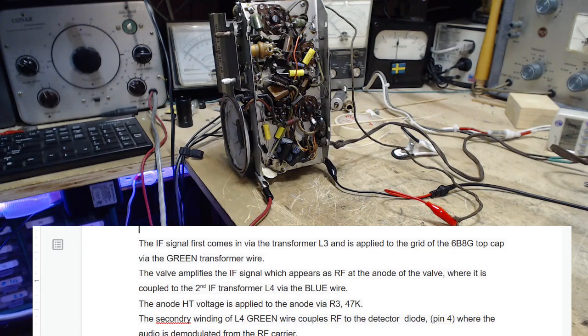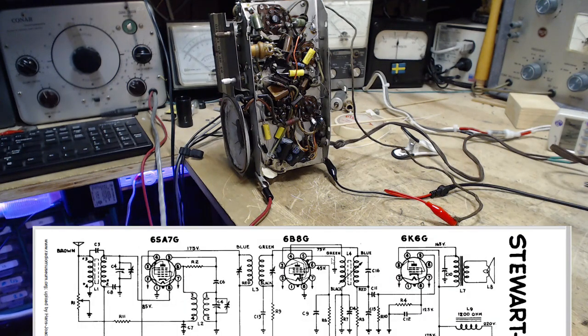That load resistor. So if we look at that again, I'm working my way back here, L4. The signal that's induced in the secondary here is applied to the diode right here. So you get a rectified version of the IF signal. The rectified version has an available audio signal in it, and it is fed right back to the grid. It can sneak its way through this coil here.